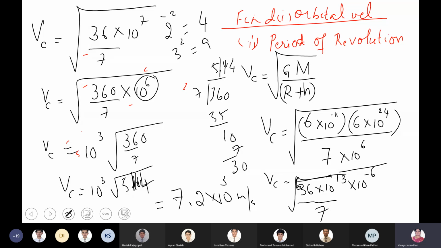Now you people should be solving the numericals using the exponential form. It will be easy, and just here and there you have to manipulate and take the values. Fine, boys. Now we'll go for time period.